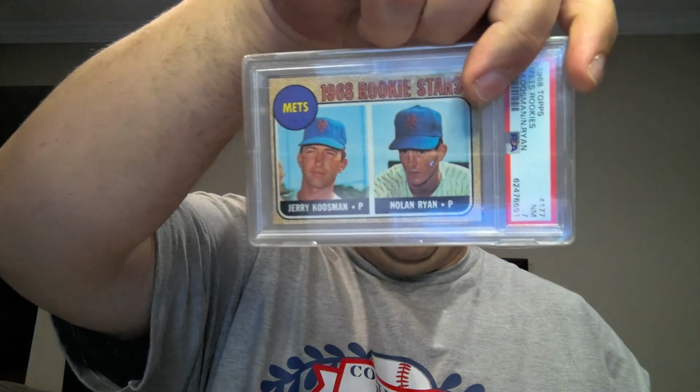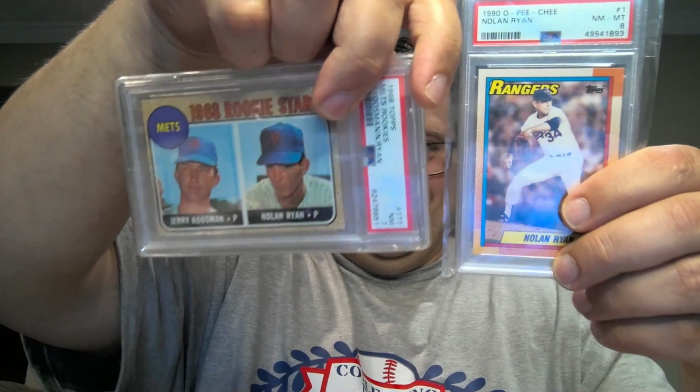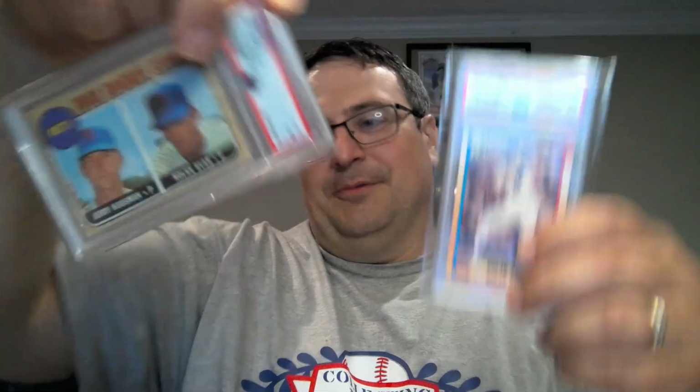It looked like this on the back. This on the front, this on the back. That's a cool card. I really wish I could find one, but no dice so far. So we'll just keep looking. That's why it's a marathon and not a race. So that's the Topps Big. Not Bigs, the Double Headers.